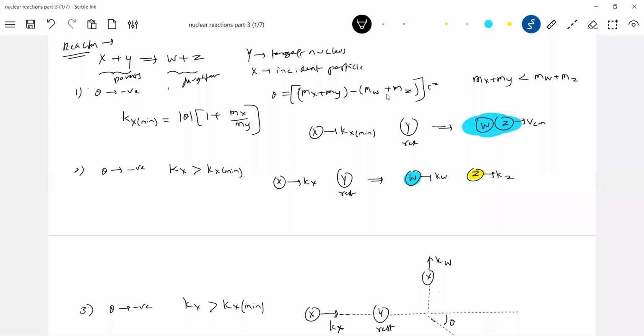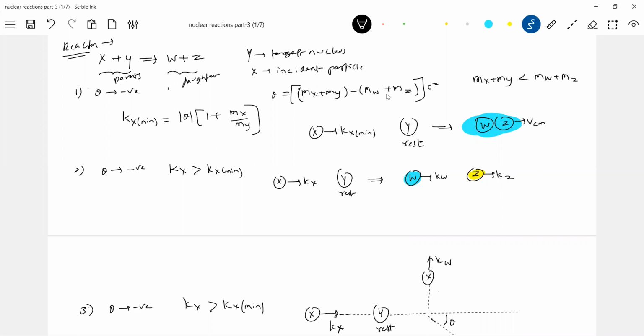Now, sir, what happens if the incident particle comes with kinetic energy less than minimum? It's quite clear: it can be elastic or inelastic, but the reaction will not occur. I think it's of no use discussing, because especially in nuclear reactions a lot of money is invested. If the reaction fails, the money will be wasted. That's why the books never bother about the case where the kinetic energy of the incident particle is less than the minimum kinetic energy to initiate the reaction. Even if they ask, it can be some add-on collision, but the reaction will not occur. They won't become W and Z; they'll remain X and Y only.